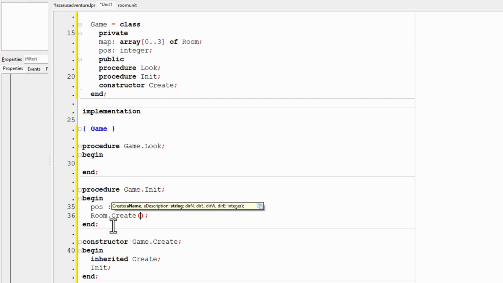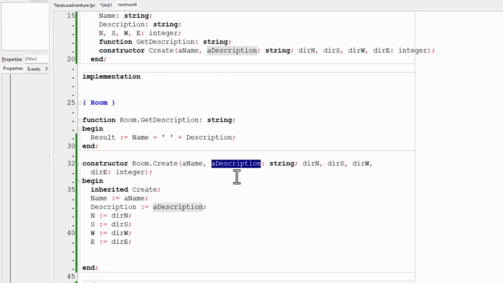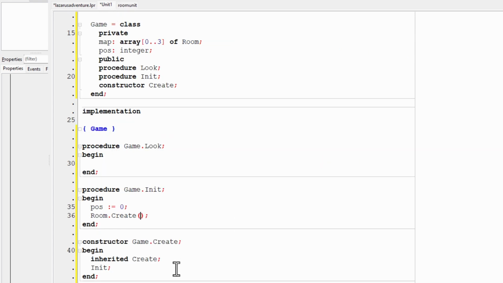And this time I want to put in some actual data for a room. Now if I go back to my room class, you can see that the constructor requires a name and a description, which are strings, and then 4 integers for north, south, west, and east. So that's what I need to fill in here. So I need to put a name, let's call it troll room, a description, what shall I call it?